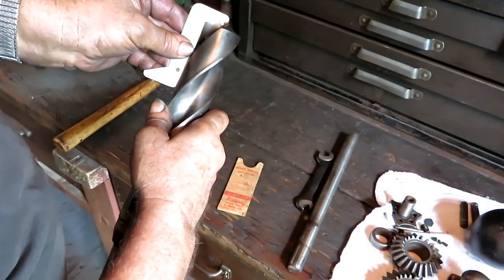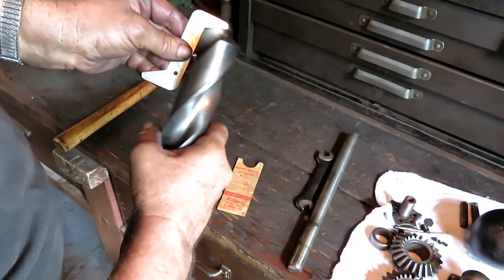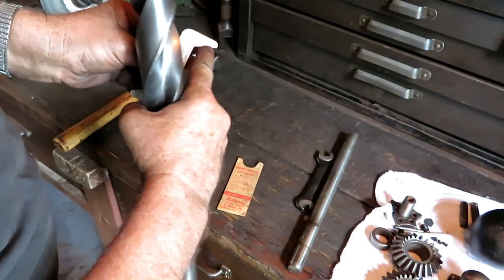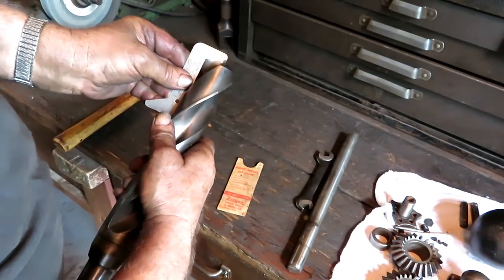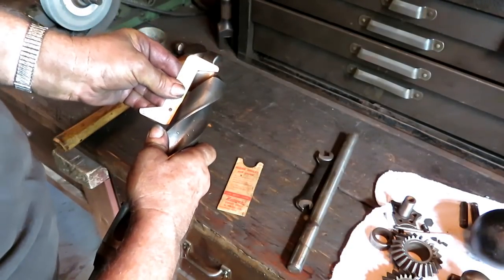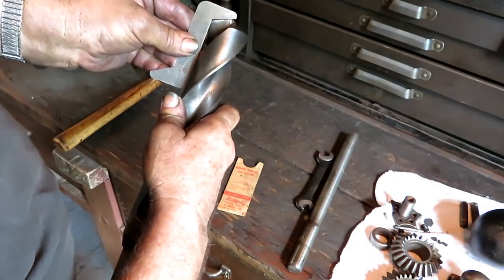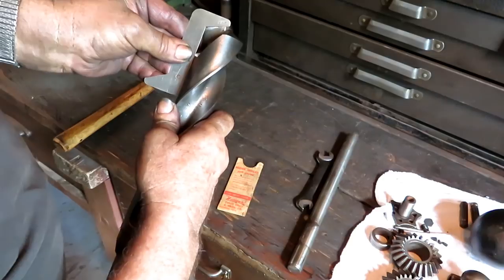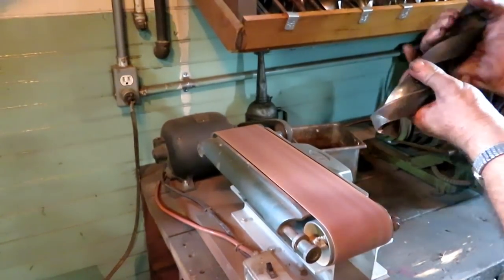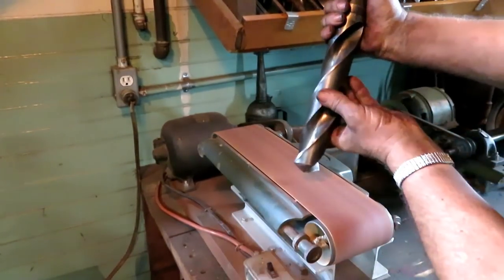You see, that side is pretty good. And it's right out to the last mark on the length here. Idea is to get the angle the same and the length of the flutes the same, or the lips the same. So if we flip it over on this side, you can see the angle is a little bit off and it's short. Sometimes the belt sander works pretty good for this. I can do it where you can see it.